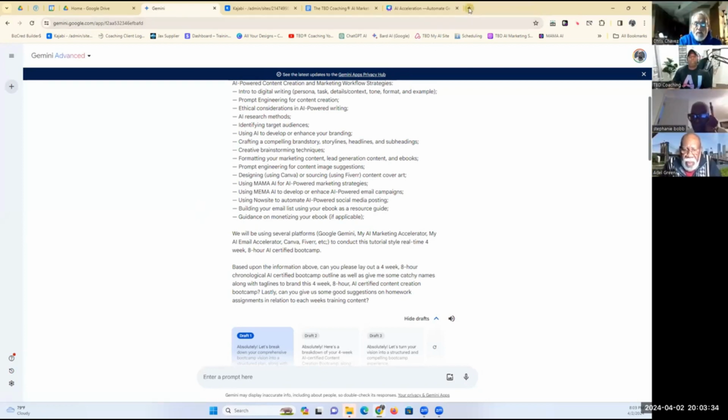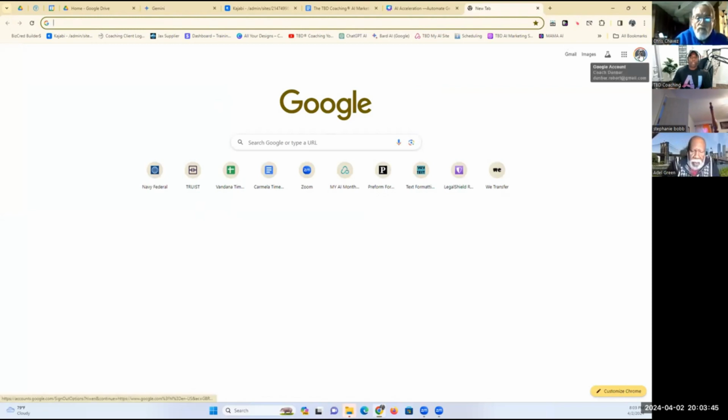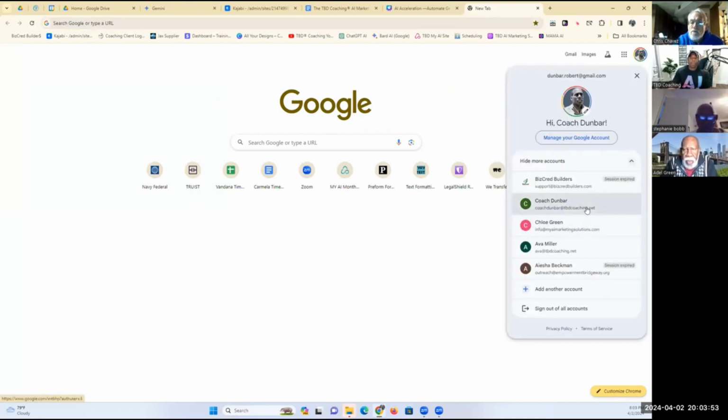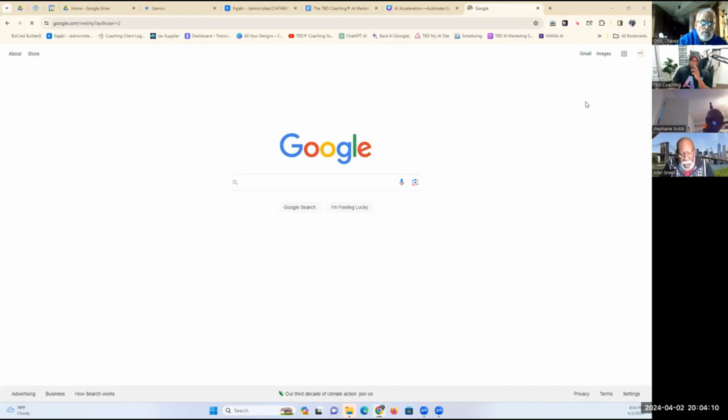So what I'm going to do is go to a blank screen, like you would be going into Google in general. If you see over here, these emblems, if you click the picture of yourself or your initial or your logo, whatever you have in that box, that will open up like this, where you can see your Google account, if that makes any sense. Now I'm going to use another one of my accounts here to do this. So you still see this over here, but it's just a logo for me.